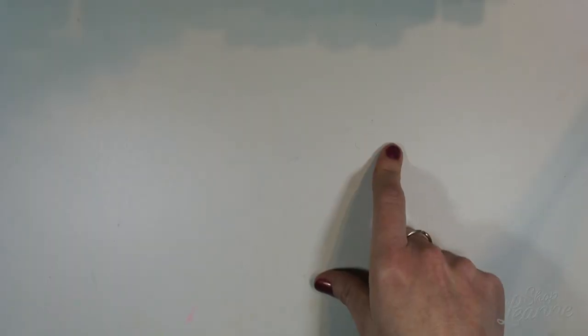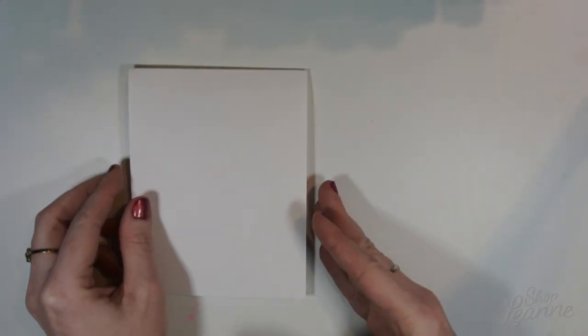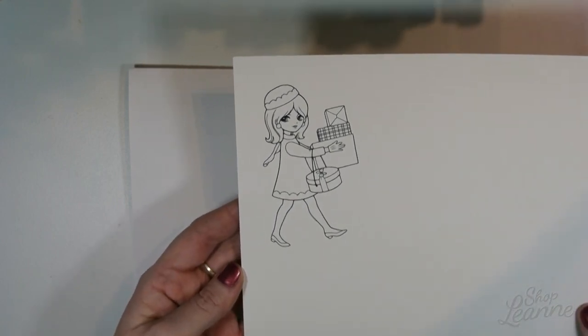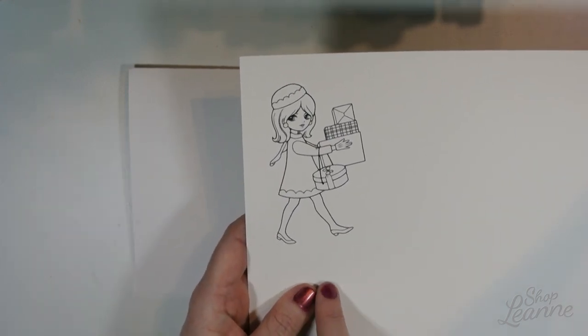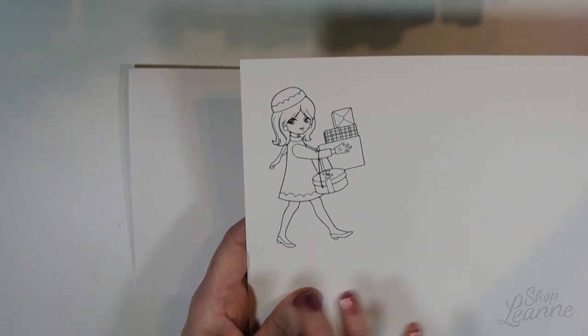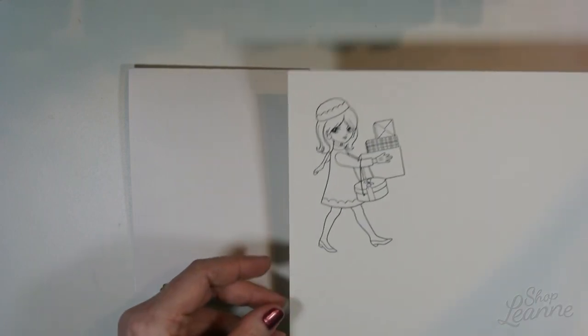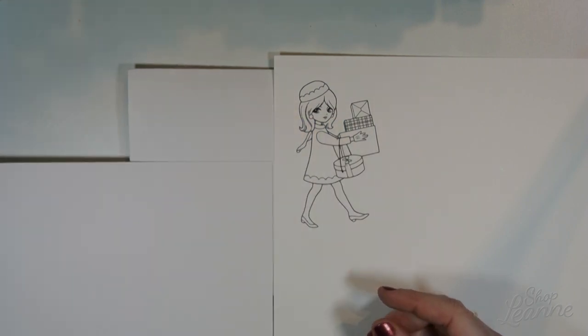Let's look at the materials I'm going to use to make this card. This is a card for my sister's birthday. I'm starting with an A2 size top-folded card, and I have a digital stamp I purchased off Etsy, printed on Neenah Solar White cardstock that I'll color with Copic markers. I have another video on how to purchase and resize a digital stamp from Etsy in Illustrator or Photoshop — I'll link that below. I'm also going to use mixed media cardstock, and I'll explain why in a minute.